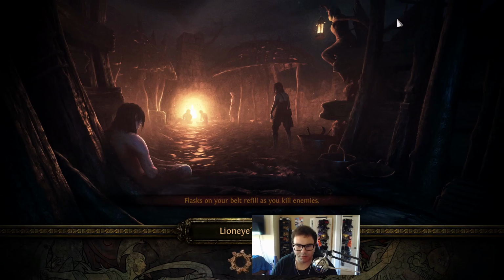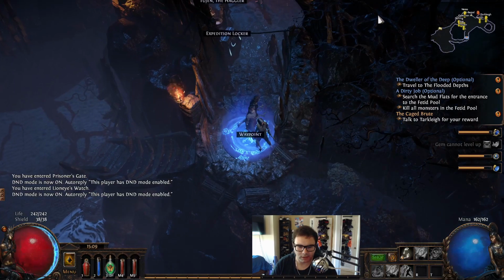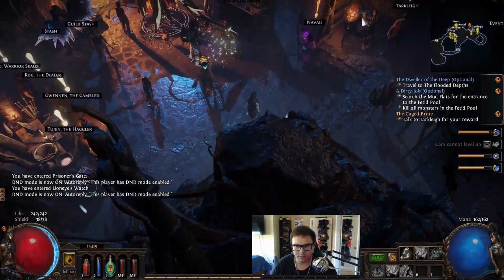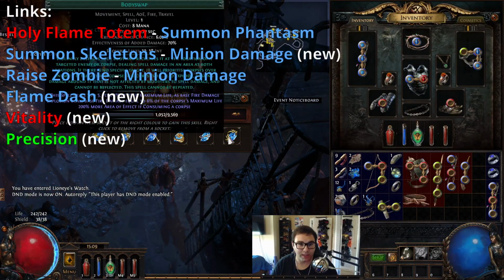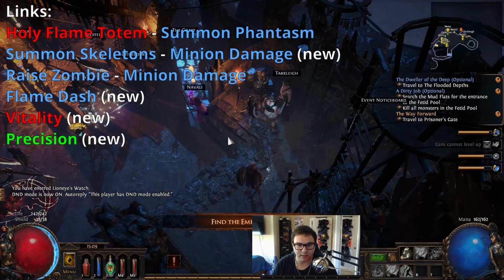He gives us a book. I don't think we get a gem, if I remember correctly. But we'll see. Oh, we do. We get Flame Dash. Oh, we get Summon Skeleton. Okay, we're insane. Summon Skeletons. Definitely go back.